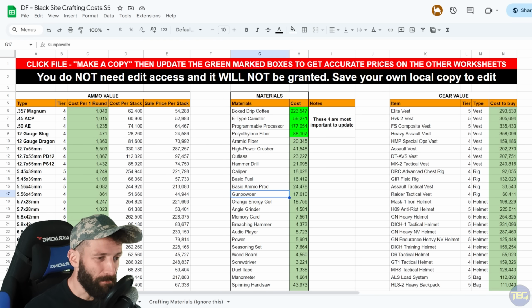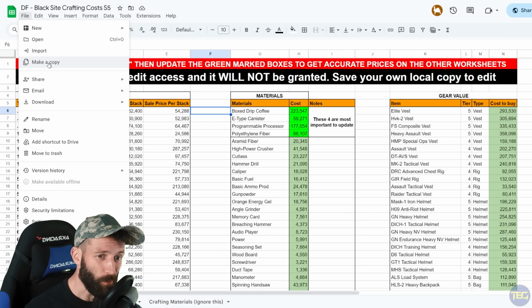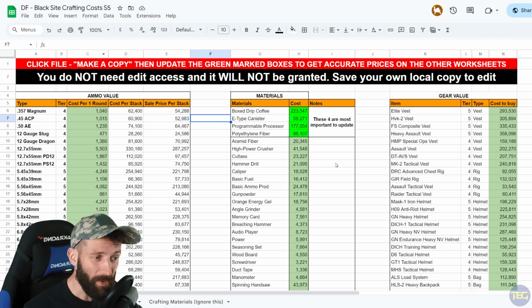So how can you make $1 million per day? Well, I use my spreadsheet to track prices from time to time. If you want to get a copy of this and use it, I'll put a link to it down in the video description. If you want to use this yourself, what you need to do is go to that link. It's a Google Doc. Go to File, and then go to Make a Copy. That's going to save a local copy for you, and then you'll be able to edit it. You won't be able to edit this.